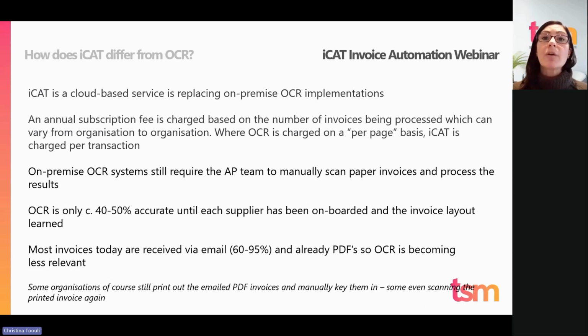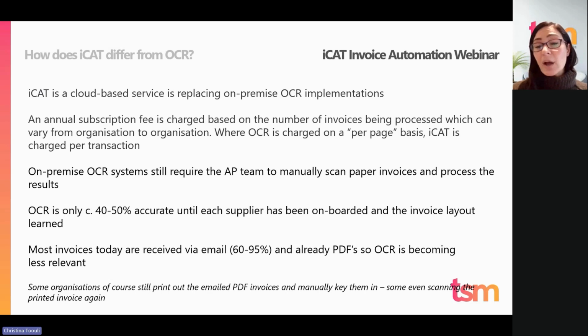Just to be clear on where the boundaries are, the iCAT maintenance tool, where you map your suppliers, where you view the data, the details of the invoices, and you link your POs, that's a utility that TSM have designed. From there, the invoices get validated, bank details are validated as well, and they get pushed into Proactis. So it's very secure there.